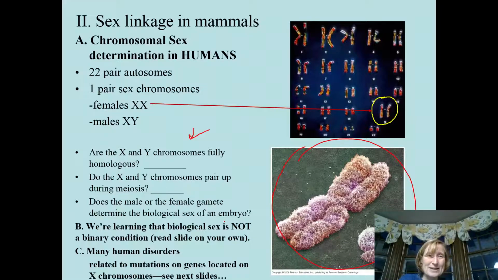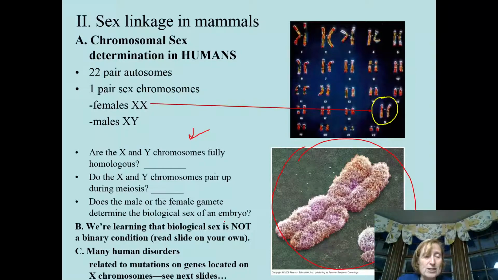Okay, so a couple other things here. First of all, there's a comment that I'm making that is really relevant. We're learning today that biological sex is not a binary condition, and I have a slide that you can go ahead and read on your own about what the term intersex means. It turns out that biological sex is pretty complex, actually. It's not as simple as there's males and there's females, and we're really starting to understand and explore that a lot more in today's world than we were even 5-10 years ago.